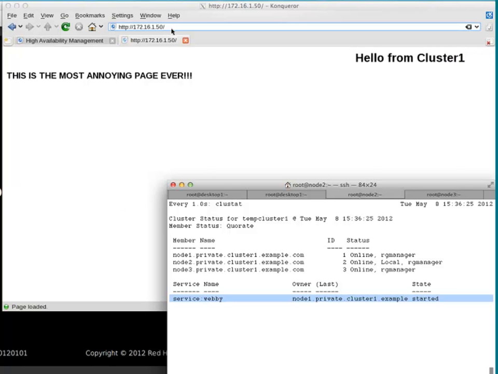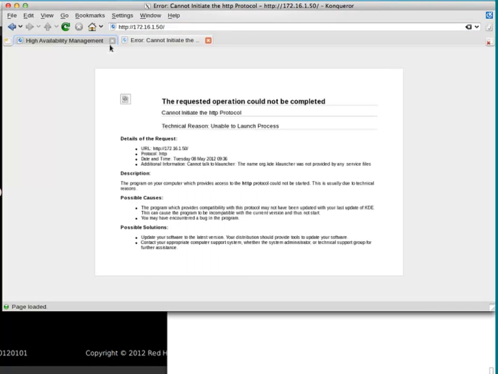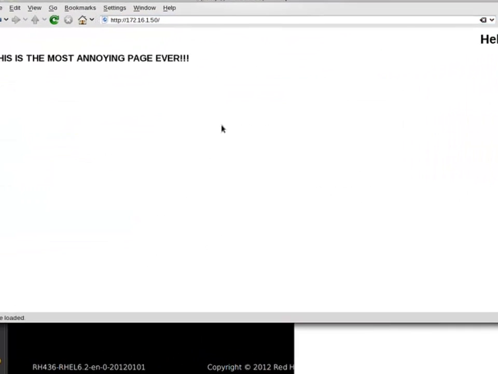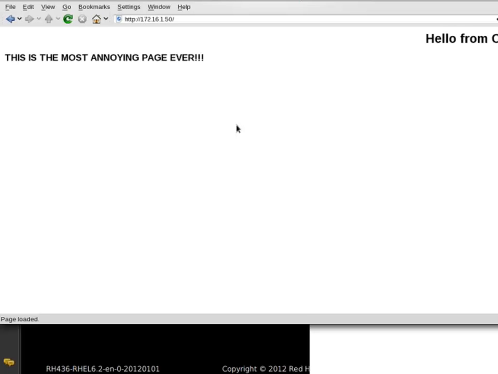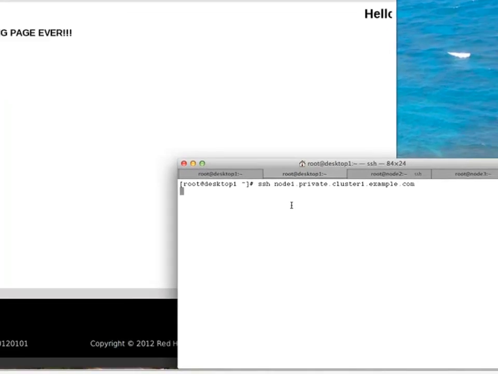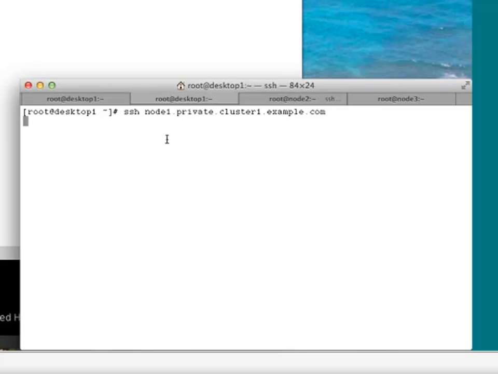All right, so now he's in state started, which means when I access this IP address, I lose Konqueror. I think I lost Konqueror. All right, so after I restart my browser, because I'm doing over SSH, and Konqueror sometimes gets cranky when running over SSH, but there's my file. And if I look at node 1 again, I'm going to take a look at its IP addresses, and we should notice that the floating IP address has moved from node 3 back to node 1, so I'm waiting for that to connect.